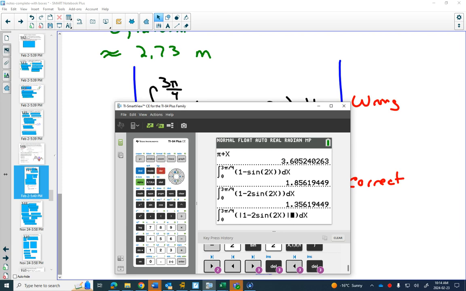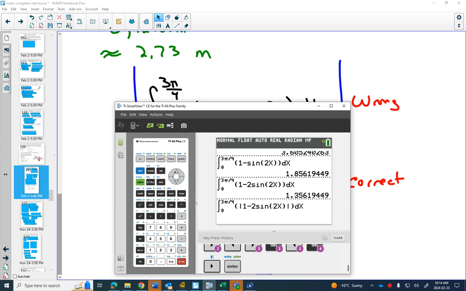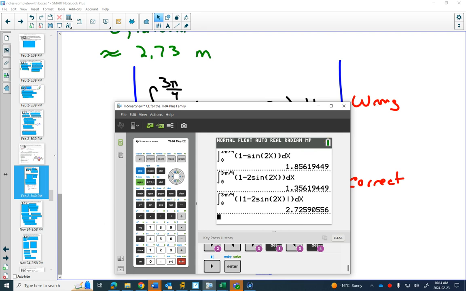And delete the rest. And I get the 2.73 correctly right away from that. That is way faster than having to do all of that integration and figuring out. So make sure you're aware. If it's a calculator question, hey, I can go to my calculator and get this answer right away.